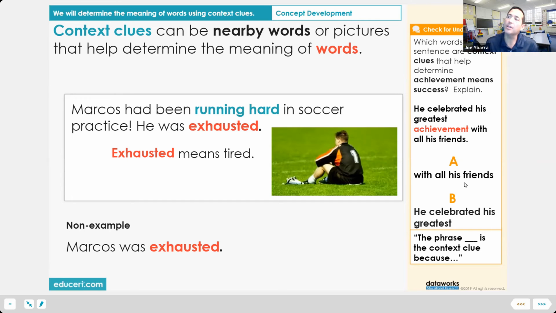Now I can gently go to Kate and I'd say, Kate, you've changed your answer, but can you tell me why you would change your answer? Go ahead. Yeah, I changed my answer because I realized that A didn't help me with the definition of achievement being success. So I know that B tells me that achievement means success because it's great and excellent. Yep. And now she can think that. Now here, this is very important.